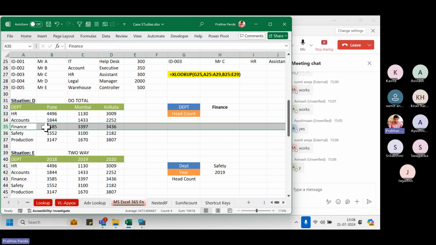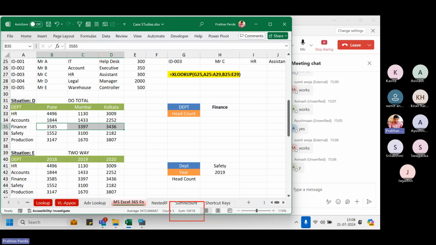If you look at finance, how many people are there? There are over here. If you look at 10,418 people. This is the total answer we should receive. Do you agree with me?